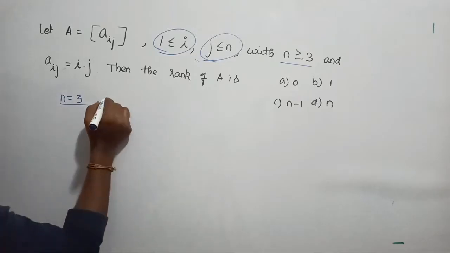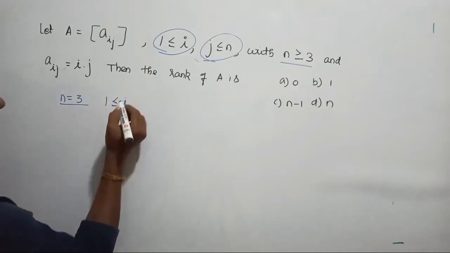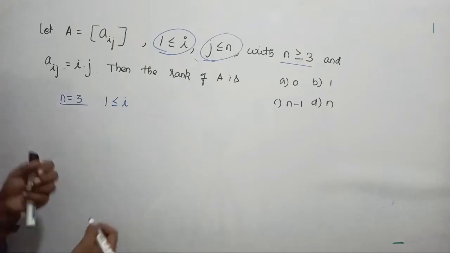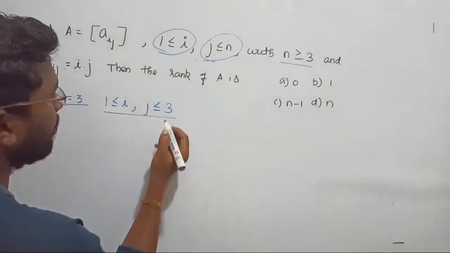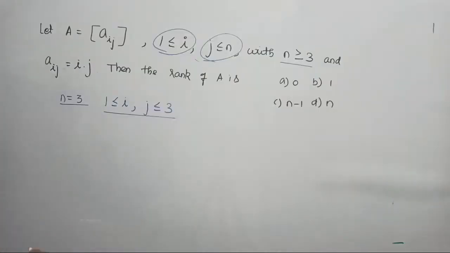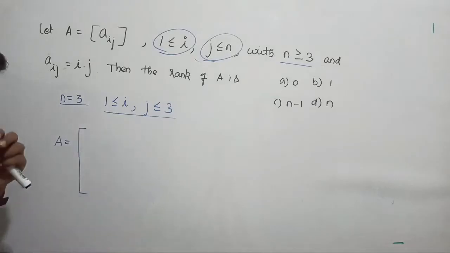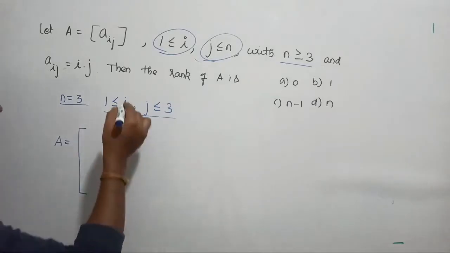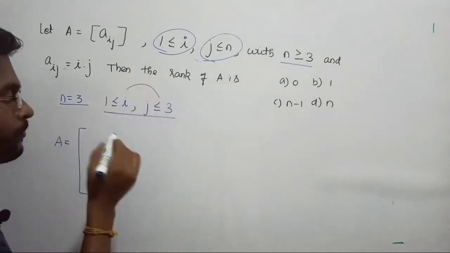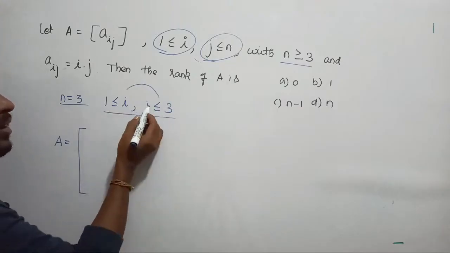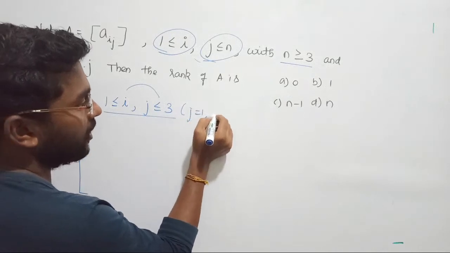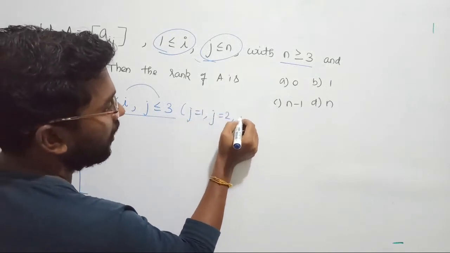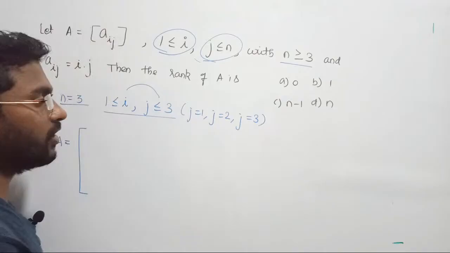n = 3 அப்படின்னு நம்ம கன்சிடர் பண்ணிட்டோம் அப்படின்னா I is greater than or equal to 1, any value we can consider. J ஓட வேல்யூ வந்து less than or equal to 3, any value we can consider. With this, if I develop the matrix, இப்போ நம்ம மேட்ரிக்ஸ் டெவலப் பண்ணுறோம் அப்படின்னா, என்னென்ன பாசிபிலிட்டிஸ் இருக்குது கவனிங்க. J வேல்யூ less than or equal to 3 அப்படின்னா இதுக்குள்ளே நீங்கள் யாரை கன்சிடர் பண்ணலாம்? J = 1 முதல் J = 3. I can write like this, J = 3 வரைக்கும் நம்ம எழுதிக்கலாம்.